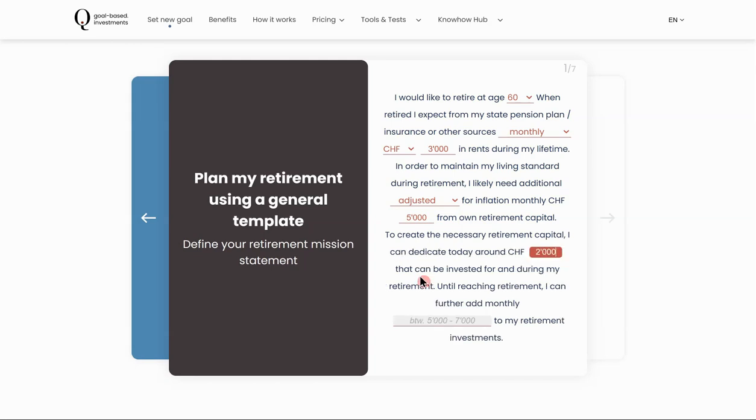After entering the amount of investment available today, an indicative range is displayed for the further investments required over time until retirement. In this example, the first guesstimate indicates that we need between 4,000 Swiss francs to 6,000 Swiss francs per month as minimum contribution, which is a lot. Although it is only a hint, we can already simulate how these values change with a higher retirement age or with a higher initial investment. For example, simply changing the retirement age from 60 to 65 would significantly reduce the required contributions by 2,000 Swiss francs per month. So let's tweak our retirement plan a bit to reduce the required regular investment contribution until retirement.